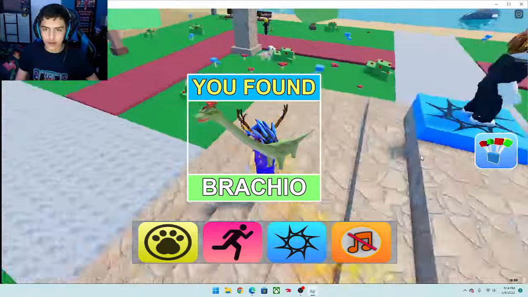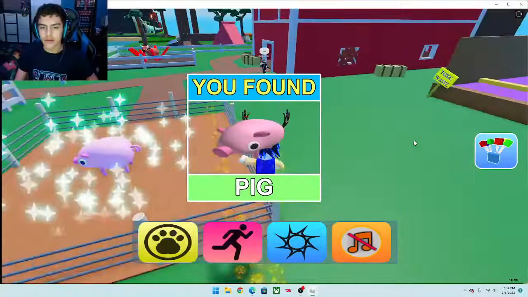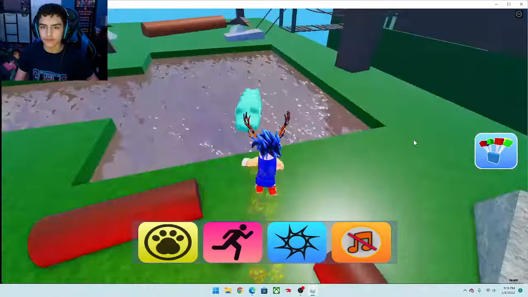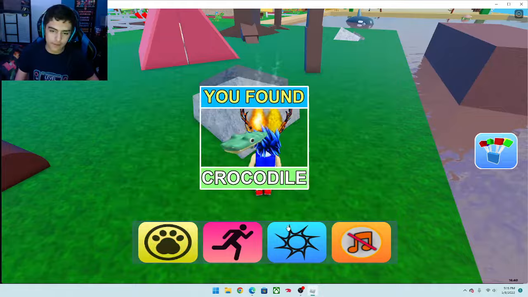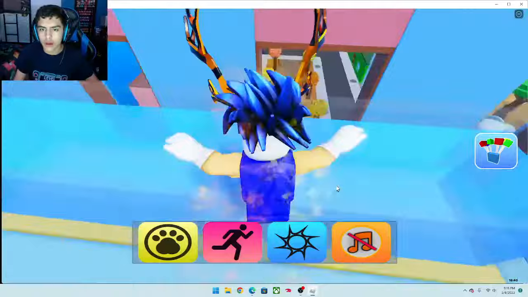Next, dog. The dog is in the spawn right here. Okay. Next, pig. The pig, you might want to jump like this, because if you stand here, it does that to you. Next, crocodile. Crocodile, found. Next, clownfish. Now, the clownfish is inside of that house. Then you go here, and bam, that's how you get it.